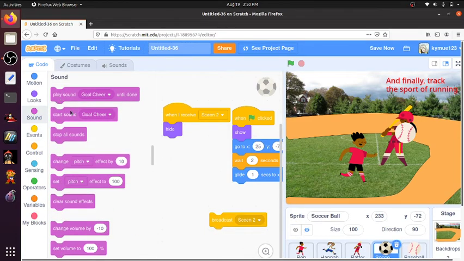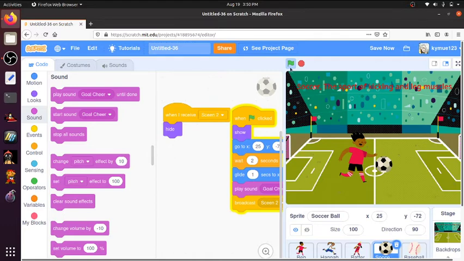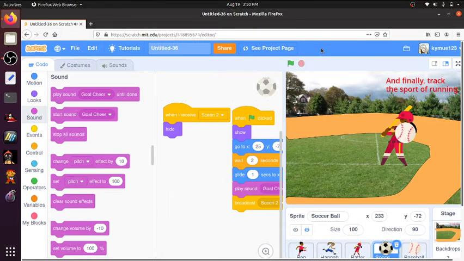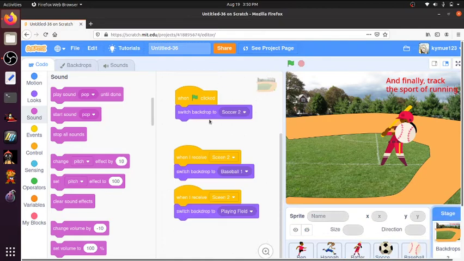Also, we're going to have to put a play sound until done. So let's try now. So now we got that. What did I do? Oh, when I receive scene 3.